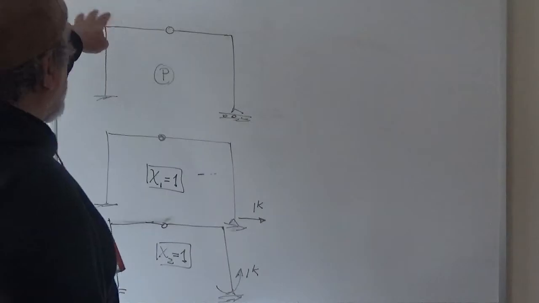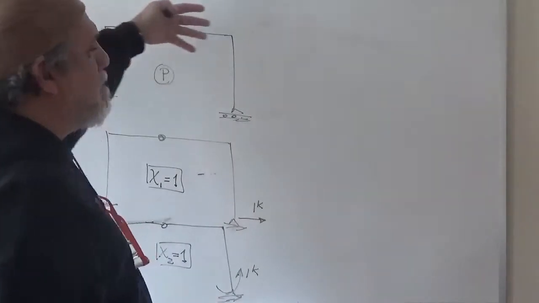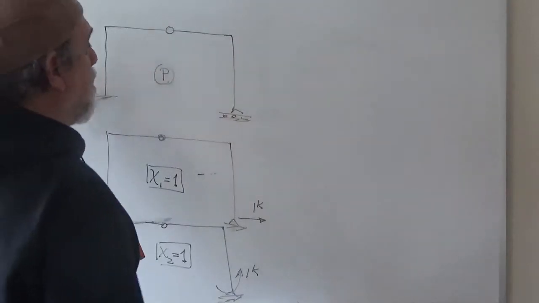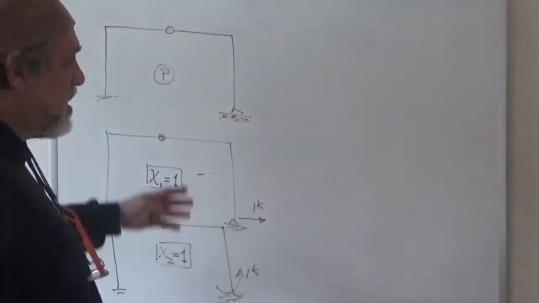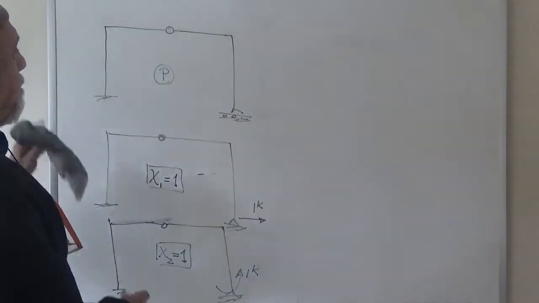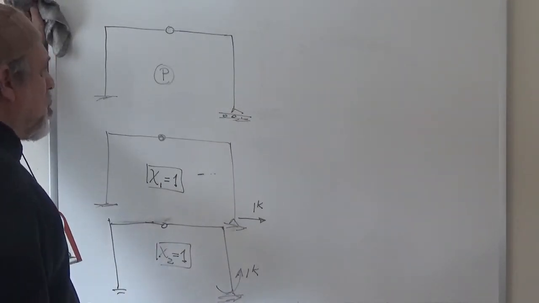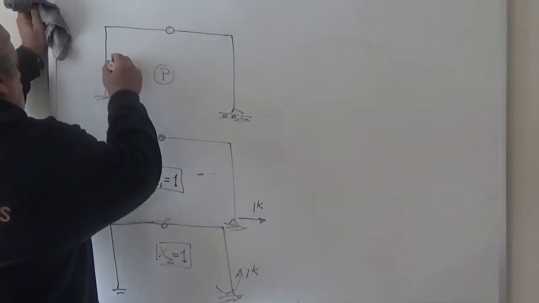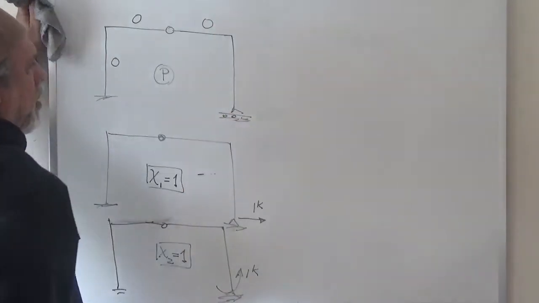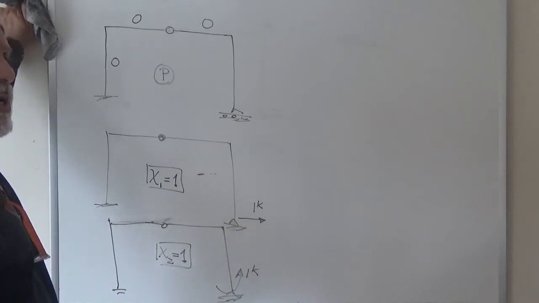If there were loads, a uniform load here, a concentrated load or whatever, then we would do statics here and calculate our MP, right? And if we wanted to account for axial effects, we would also calculate our NP. And if we wanted to include shear effects, we would also have to calculate our VP. Now, in this case, in the P sketch, nothing is going on this bar. Nothing going on this bar. Nothing going on this bar. And everything is happening on this bar, on the right side column, because that is where the temperature change took place.